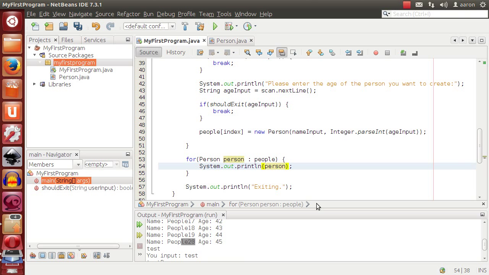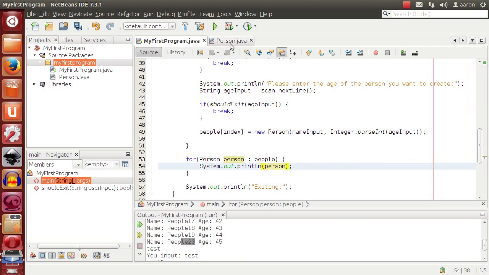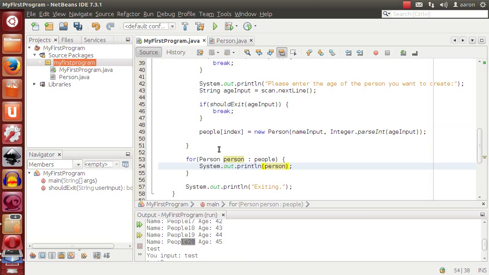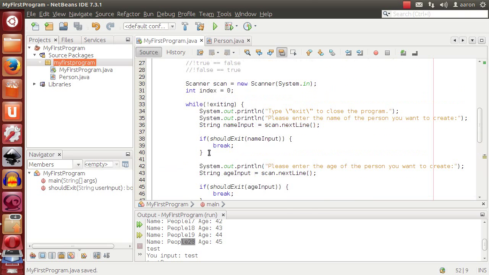Remember, this is the same as person.toString, so it will return whatever is defined in our toString method, which, if you remember, is the name and the age in this format. And I'm going to save that off, and then I'm going to run it.